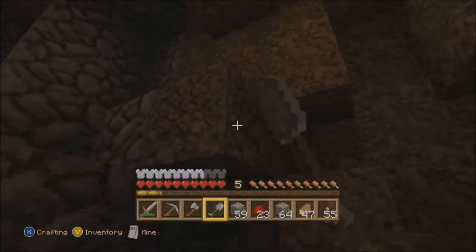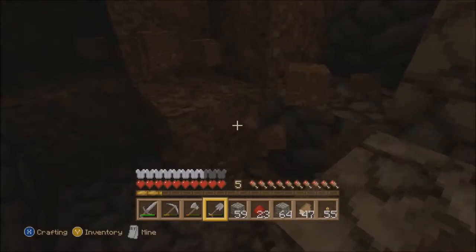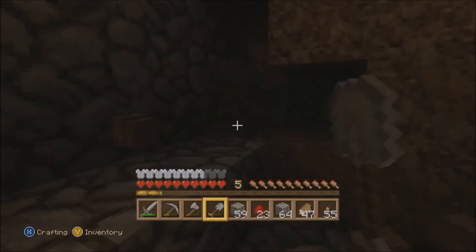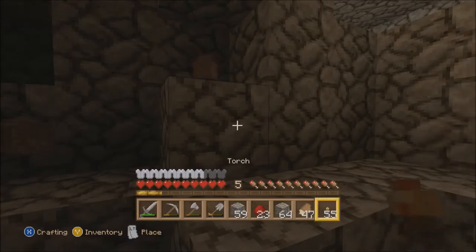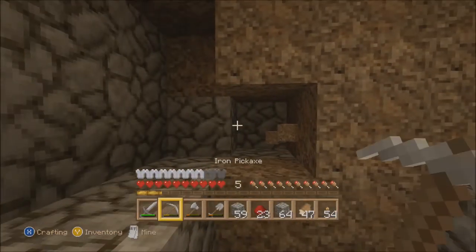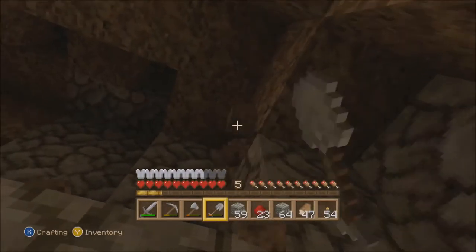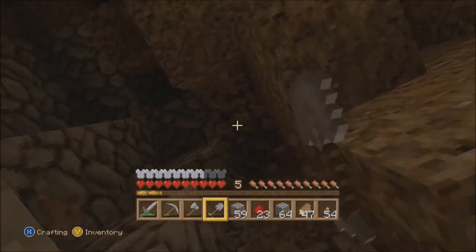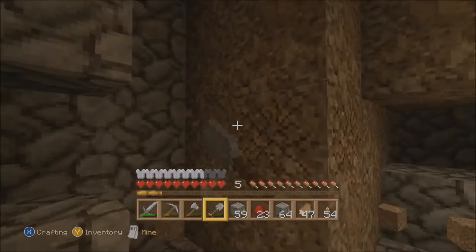Alright. Well, game autosave. What is that? Just saw it out the corner of my eye. And it's starting to look a little dark. I thought that was iron. It is not. There it is. Better. And nope, nothing. Nothing at all. Not even the slightest hint of diamond.